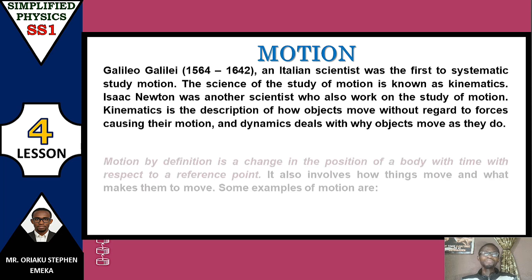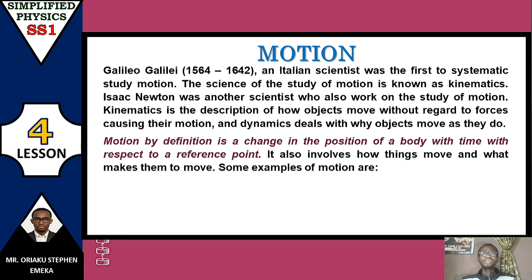So now what is motion? Motion is a change in the position of a body with time, with respect to a reference point. So when we say a body has moved, what it means is that, for example, we have a body this way, and its position changes; motion has occurred.